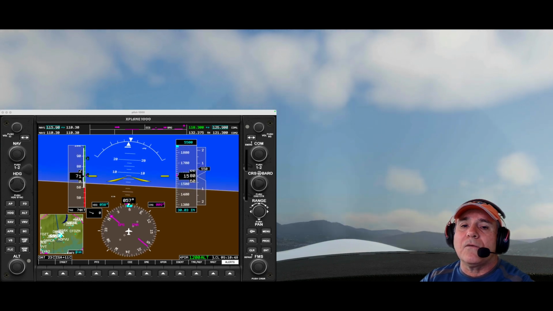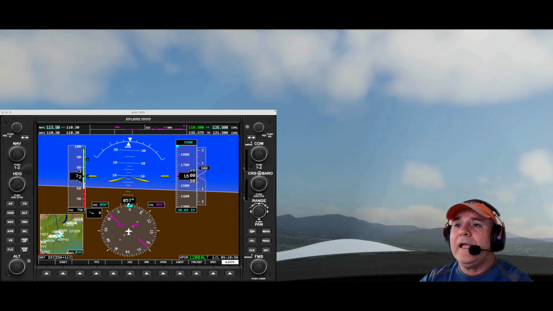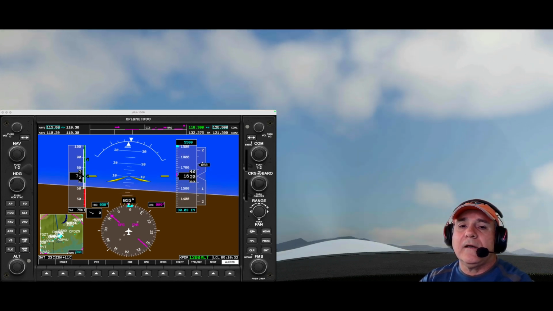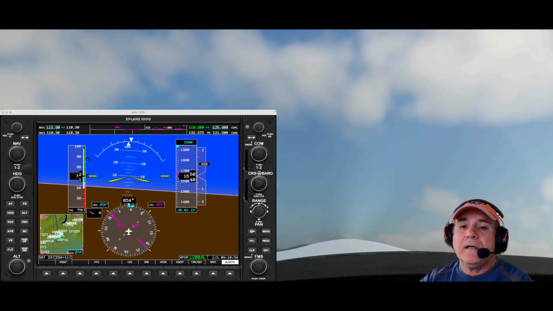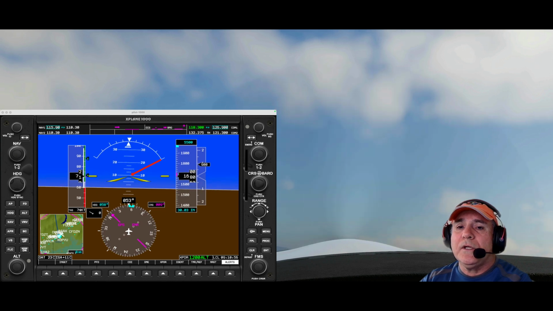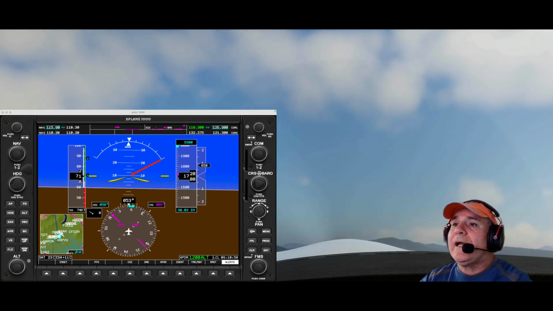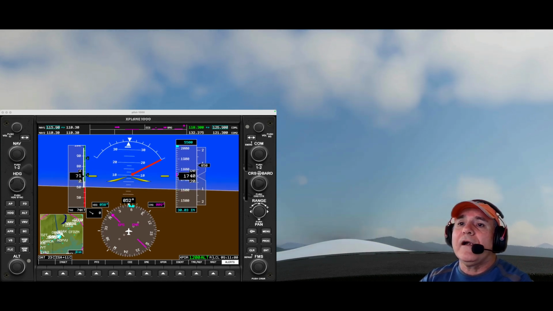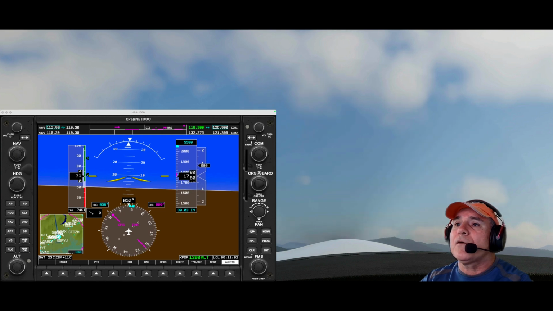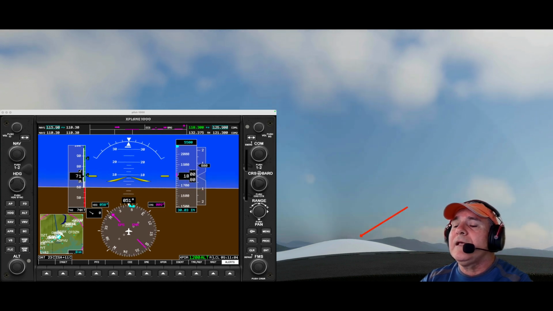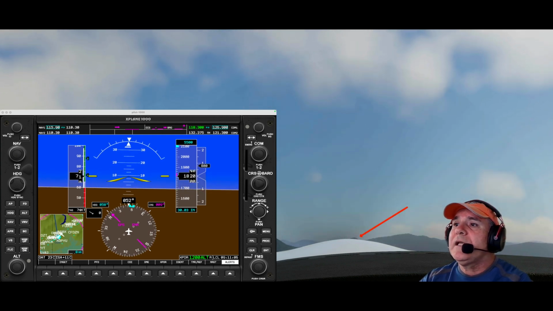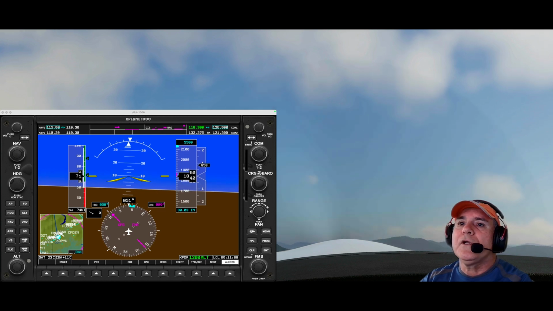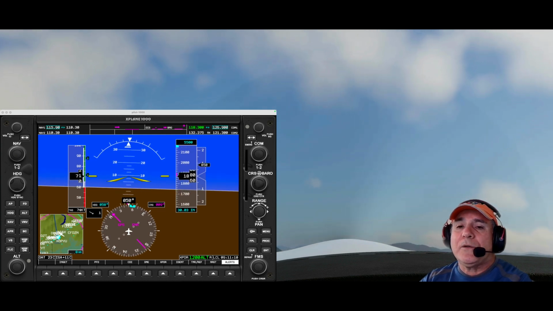We are right there at VY, and it is taking this attitude to accomplish VY. If you're flying VFR, you get a feel for where the nose and the top of the dashboard is compared to your sight picture, comparing it to the horizon and the mountains.